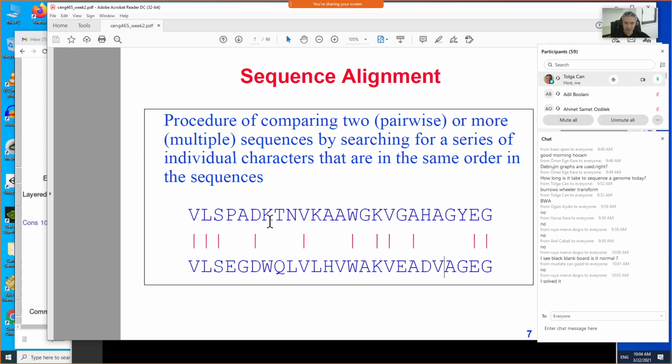For example, this K and W is a mismatch, but it may be a less likely mismatch than this H and D. So the mismatches, the mutations, are going to have different possibilities of being observed in nature.